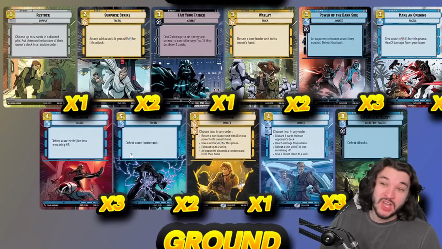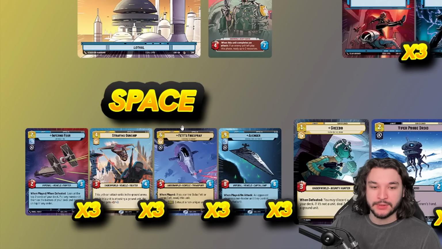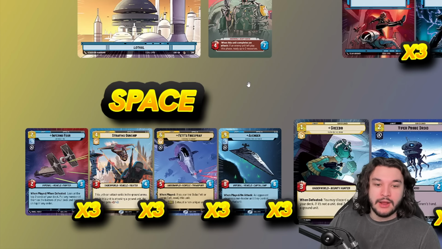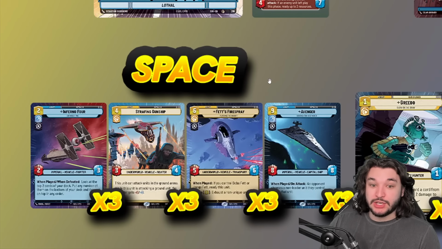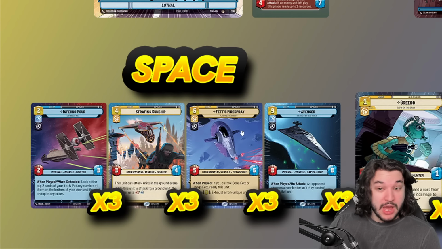Well, guess what? We are the soft control deck, and so this can go on the beatdown plan and hit your opponent, but can also kill things like Echo Base Defender. It can kill things like Sabine Wren. It can kill things like Fleet Lieutenant. It can kill things like Red 3. It can kill all those things, and in a lot of situations kill 2 to 3 different things because of the additional value you're getting from -2/-0 on ground units. So that's really important.